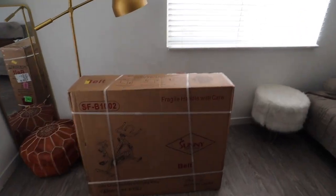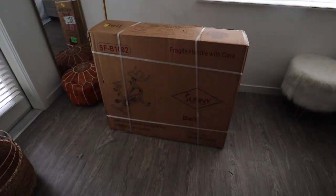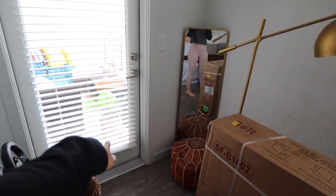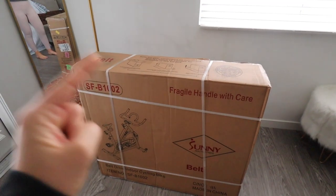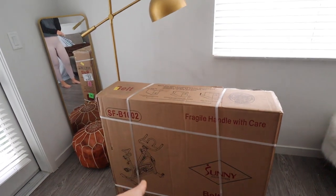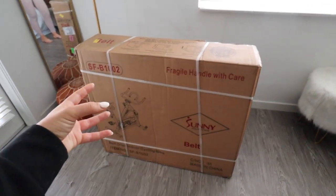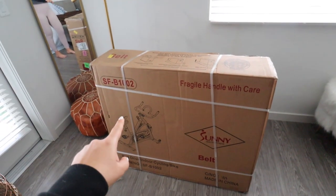So I'm thinking this setup will be right here by the window. Then I can just work out next to my dogs. I can set up my little tripod right here. I think it'll be perfect. Now, we're gonna set up the correct bike. Can you imagine if I took everything out and started assembling it? That would've been horrible. So, super excited. Yay!